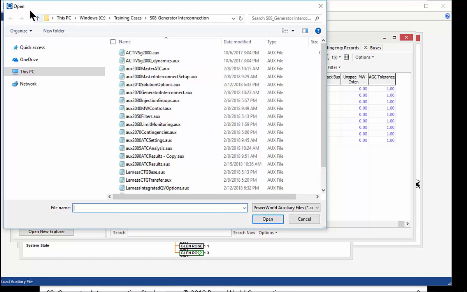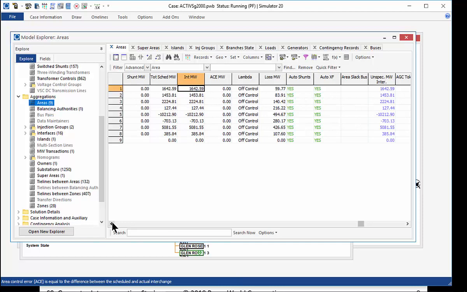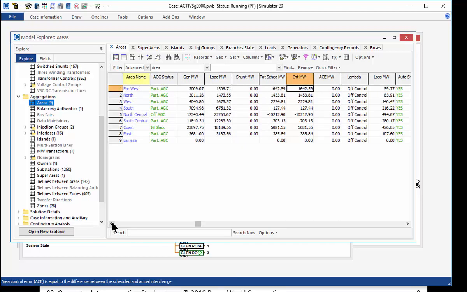So let's go ahead and load that. The megawatt control auxiliary file. And so, yeah, we see that that's exactly what happened. It populated the unspecified megawatt interchange with the actual interchange, and then the ACEs all go to 0. So I should be able to solve the power flow right now without perturbation from the current system state.